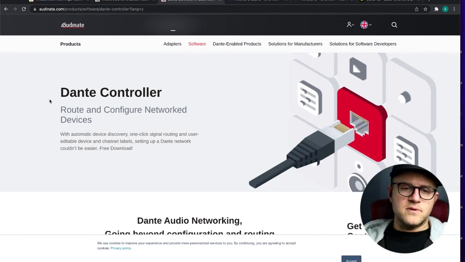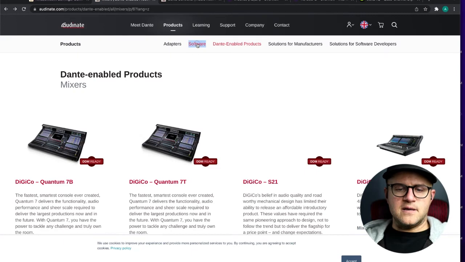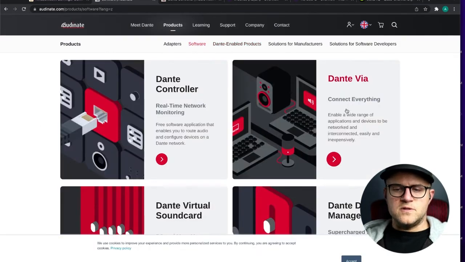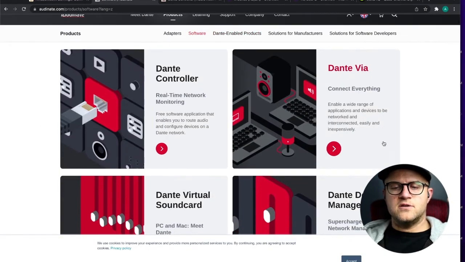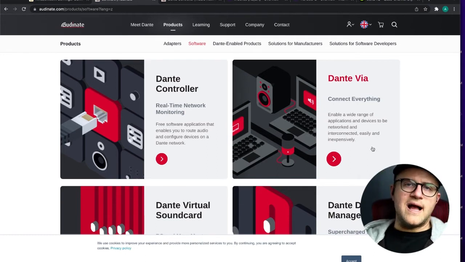Now, there's another thing that's really cool that I wanted to mention in the software tab here, is that you can also use Dante Via, and this enables you to take anything with a USB, like if you have a Scarlett or some sort of other digital I/O device, and turn it into a Dante enabled I/O situation. So we could take our Scarlett that's running tracks from our Ableton computer.